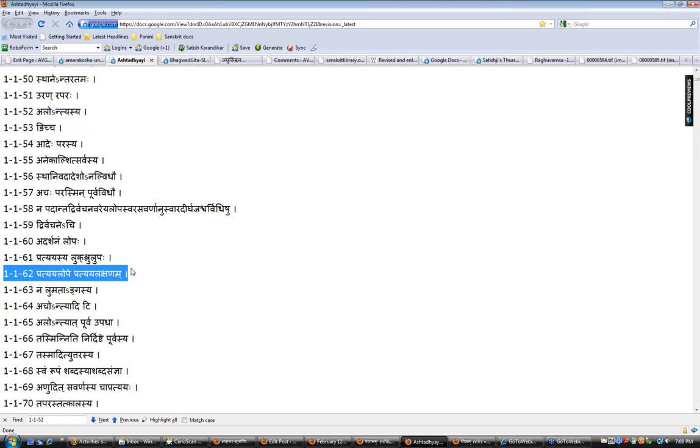But then there's one condition: na lumata angasya. When you do a luk, shlu, or lup, lumat means that which has lu in it. So luk, shlu, lup all three have a lu in them. When that kind of elision is done, you cannot do any anga karyam based on the pratyaya. That's the difference between luk, shlu, lup, and the simple lopaha. When lopa is done, you can still do pratyaya lope pratyaya lakshanam, and you can do everything that the pratyaya would have done. But when we do luk, shlu, or lup, you cannot do any anga karyam based on that.